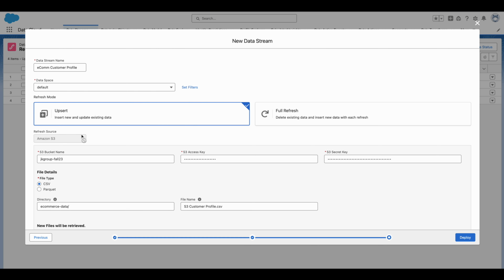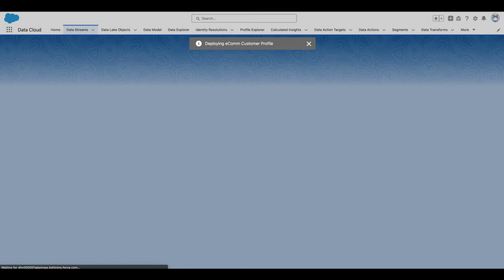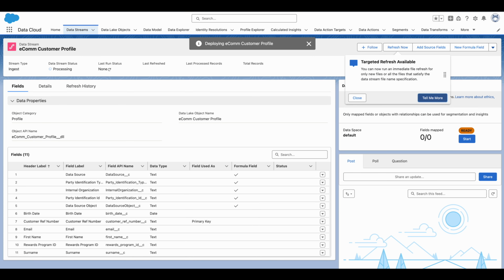So we'll choose upsert for this exercise, and update the schedule to the following settings, where frequency equals hourly, then let's change it to none. The refresh initial file immediately option is checked, and deploy the data stream. This is how you create a data stream with the S3 file bucket.